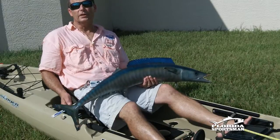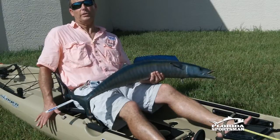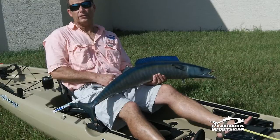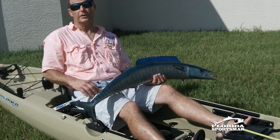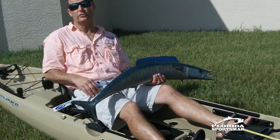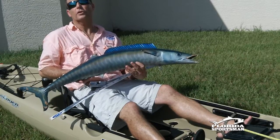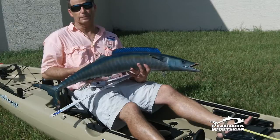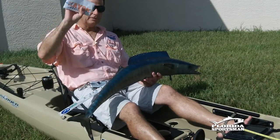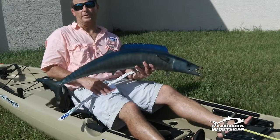This is a great tournament, and you can end up winning a nice Slayer kayak just like this one. They have a brand new one as one of the prizes, along with some great prizes weekly throughout the two-month period. Sign up, enter the tournament — even after it starts you have a chance to win. You could start in October or even November and still have a chance to win great prizes. So remember: have your measuring tape, have your token, make sure your camera is set up right, and have a great tournament. Thank you.